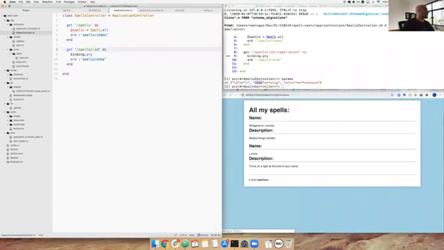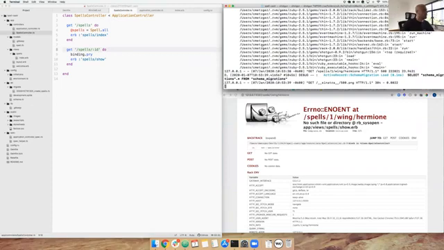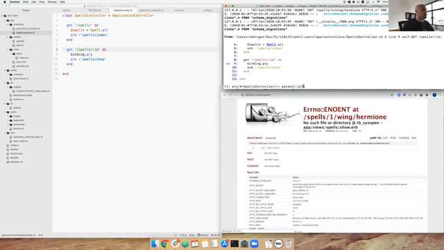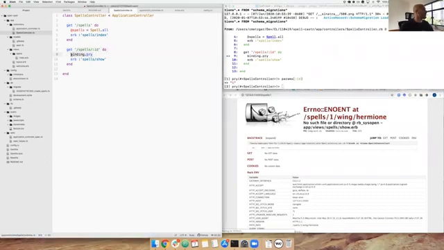But in this case, we just want to find a spell by its ID. So we will use the ID key in the params to find the spell that we want. Remember that find automatically expects the argument of an ID unless you specify find_by something like this, if we were looking for something besides the ID. If you do find_by and then put ID, I'm just going to tell you to just find and pass the ID in. Okay.